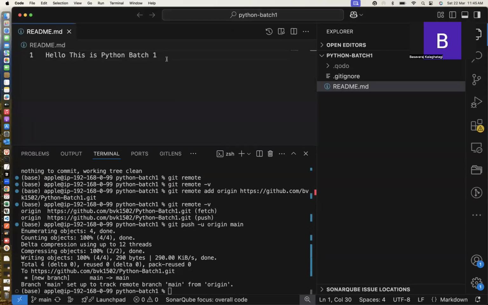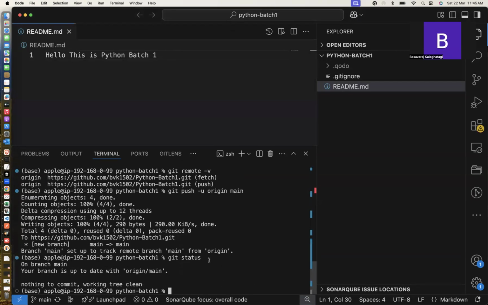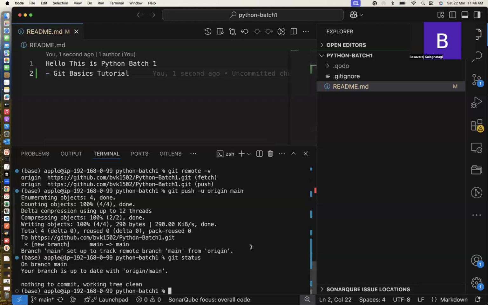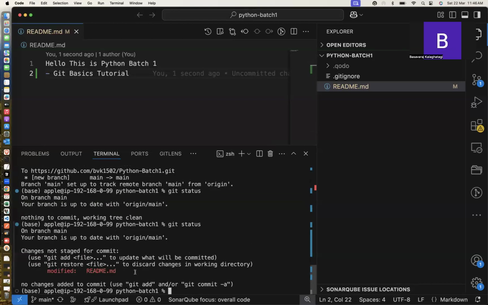Now what I will do, just go and check here: git status. There are no changes, right? Now we are going to cover the Git basics tutorial. So what I have done, I just saved this file. Then I go and check git status.